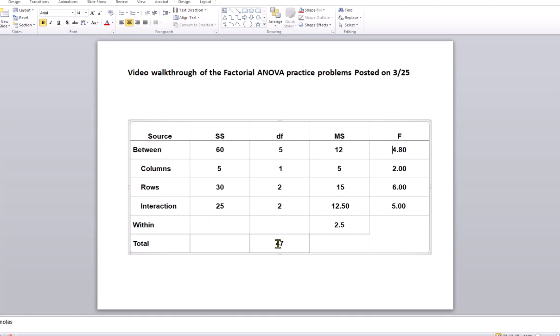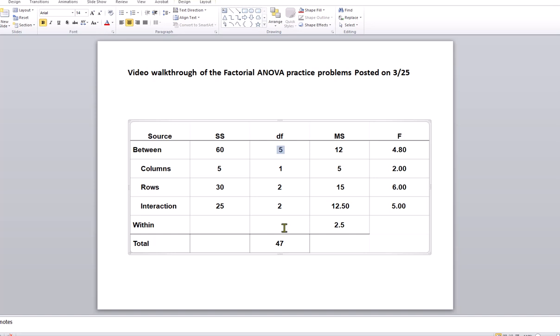Okay, so now we've got these 3 cells left that we need to figure out, and the way to do that is to recognize that this number, the between groups, plus whatever this happens to be, gives you the total degrees of freedom. So again, this number from the one-way ANOVA component here plus the within groups, which is the error term, adds up to the total. Sum of squares between plus sum of squares within equals sum of squares total, and by the same token, degrees of freedom between plus degrees of freedom within gives you degrees of freedom total.